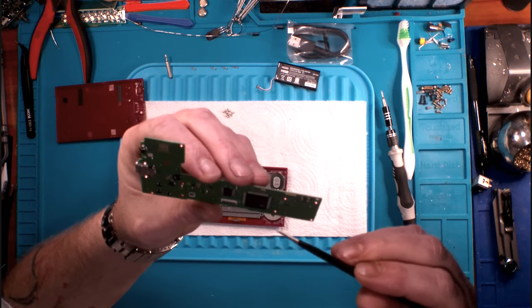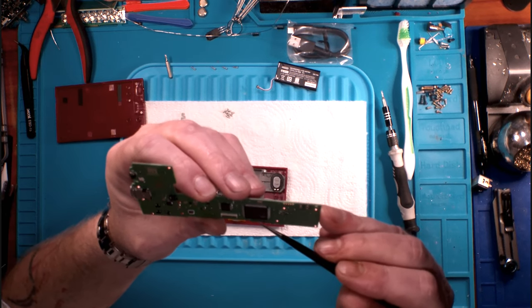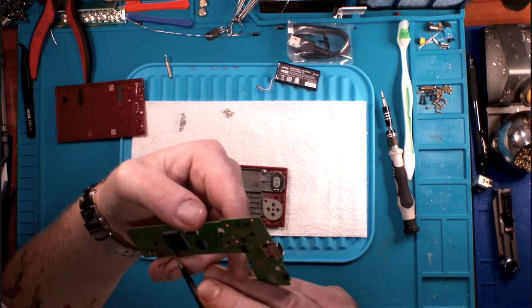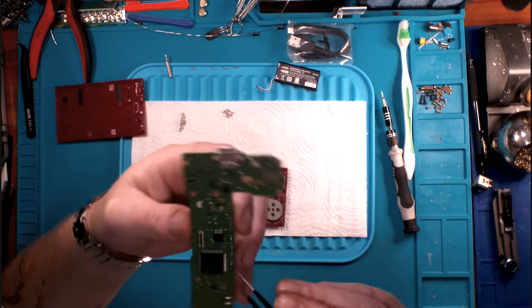It looks like here on the board, a processor, I have no idea. It's ST, no idea what that is.